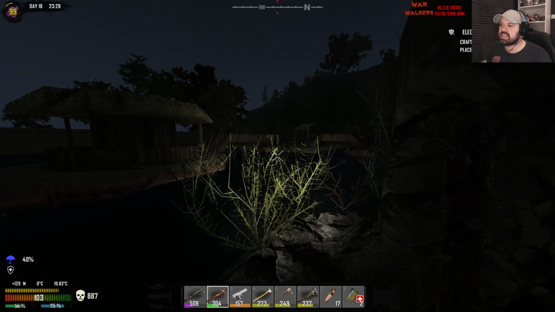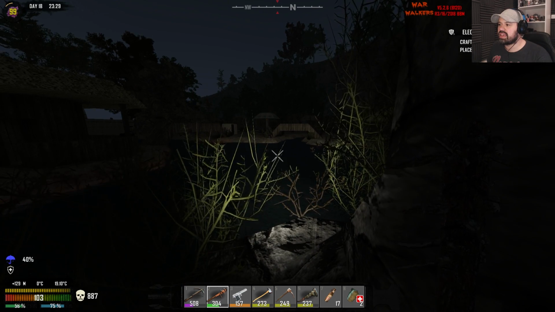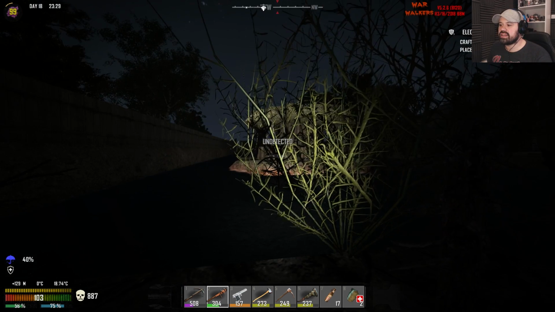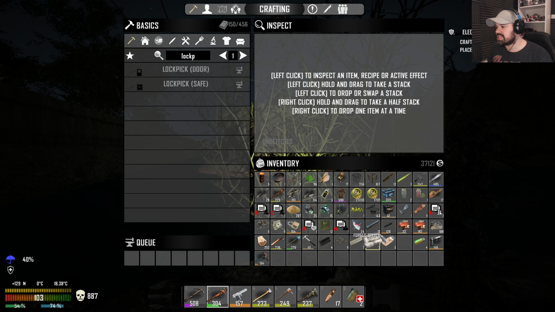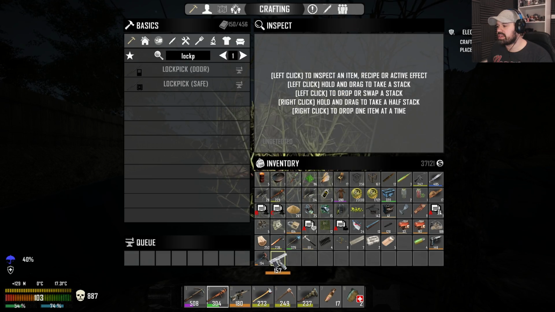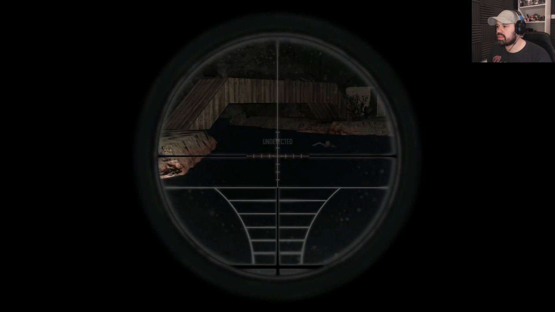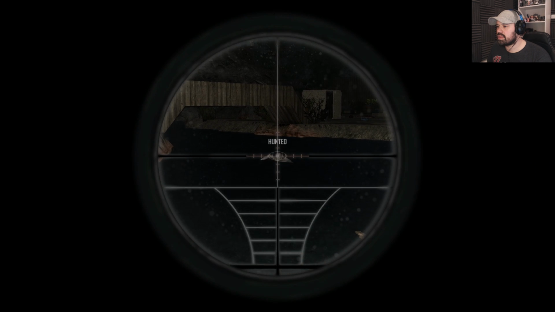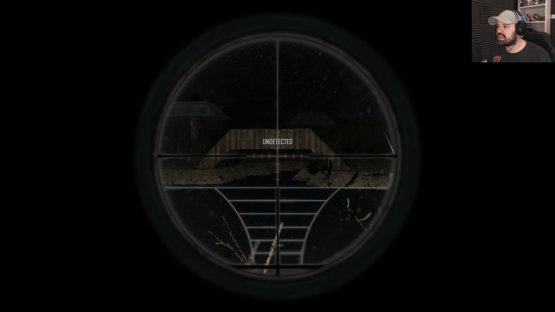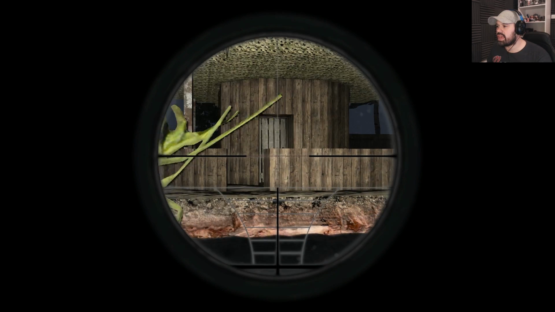All right, this is amazing. Oh, there's a zombie over there. He's jumping. They're having a party, I think. Okay, let's stay hidden. Let's see if we can take one of our bigger guns. Which ones do we have? We have the farmers. 23 damage sniper rifle. Okay, sniper rifle is probably better. He's dead. What else did we have? Is that it? Okay.